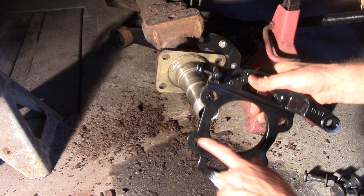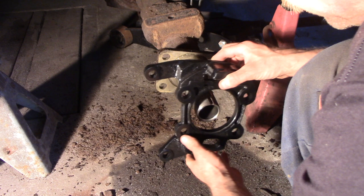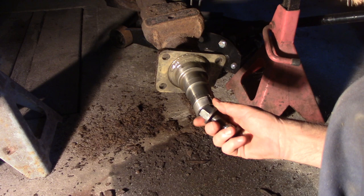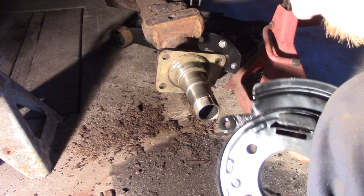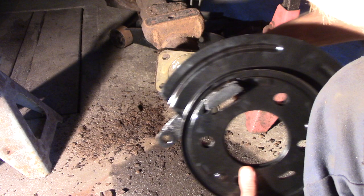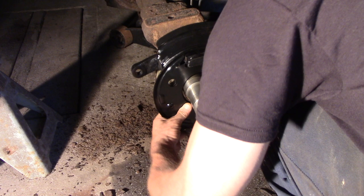Because I painted everything, this inside ring might have too much paint on it. Basically I've got to start putting this thing together. The problem is the ring itself — I couldn't find these bolts to buy, so I cleaned them up; nothing's wrong with them, saved a little money. But the way this thing fits with everything painted up, it's got a little extra thickness and it's a tight fit — not fully seating. Hopefully putting the bolts in here will cinch it down. I may have to hit it with a hammer. It does seem kind of closed now.